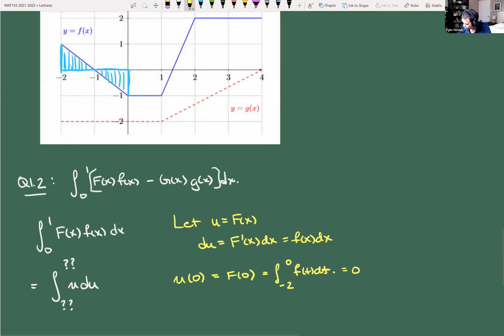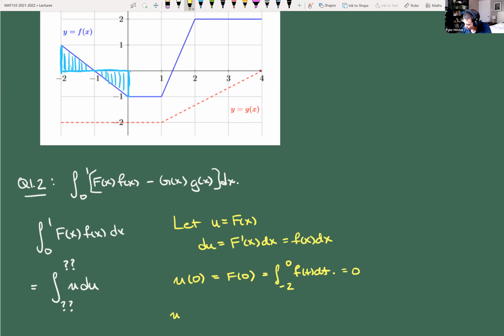Okay, for the other one, I can just put that in here now. So u of 1 is f of 1. So that's the integral from -2 to 1, f of t dt. And when I do that, that's just going to add on this thing right here. So again, I still get 0 from -2 to 0. Those two things still cancel out. But now I get this rectangle here. And this rectangle has a width of 1 and a height of 1, but it's beneath the x-axis. So it has actually a negative area, -1 like that.